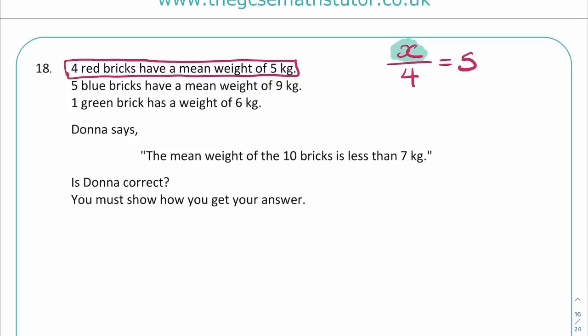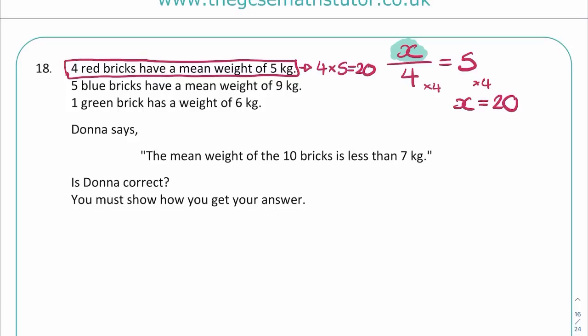So to get that total, you can write it out as an equation like this if you like, or you can just remember it, you do the opposite. So instead of dividing, we're going to be multiplying. And to solve this equation here, look, you'd times both sides by 4, and we would get x equals 20. But you don't necessarily have to write it as an equation. You can just look at each statement and multiply the amount by the mean. So 4 times 5 is 20.